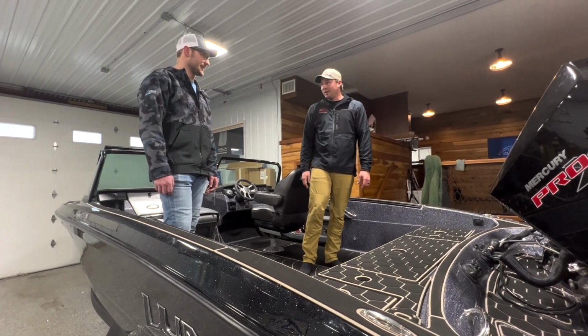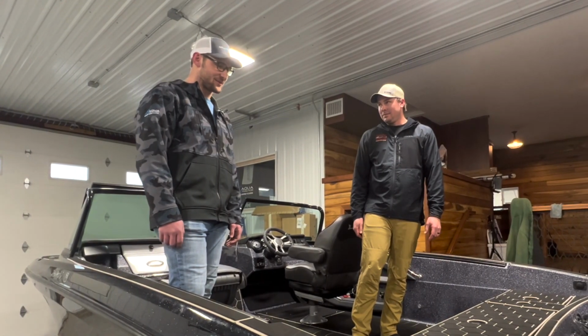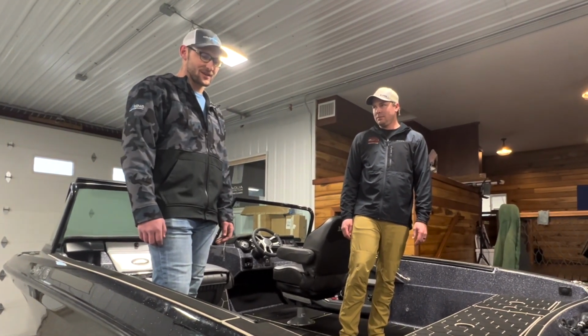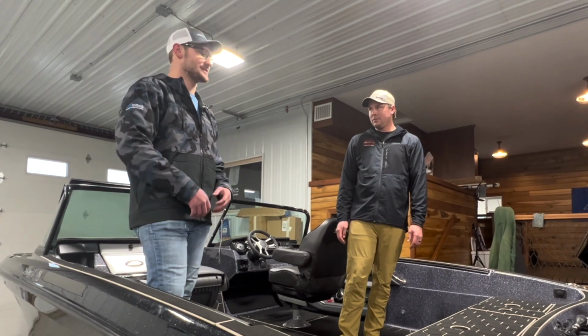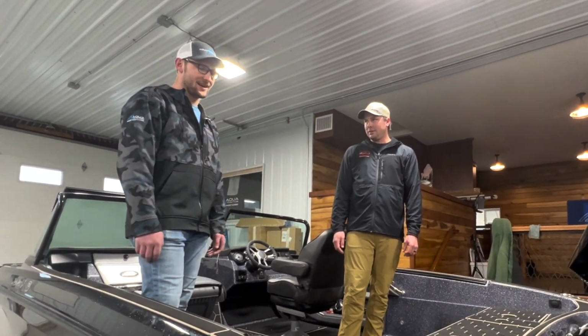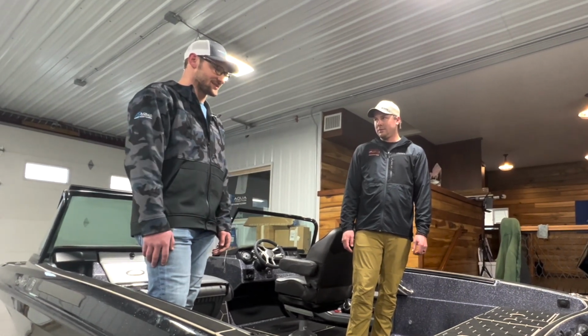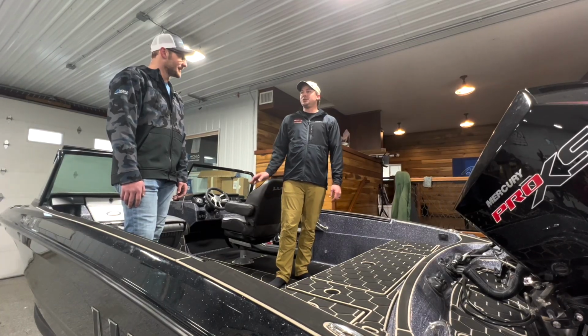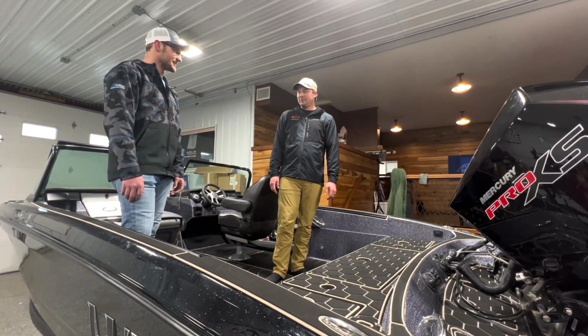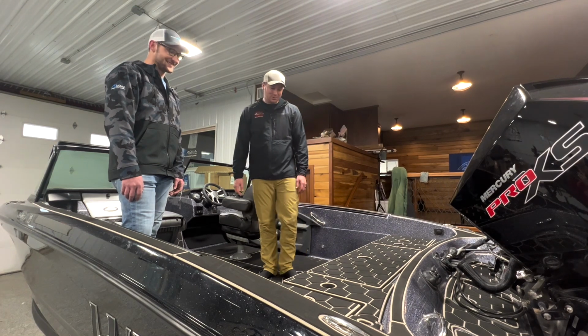There's a ton of work. There's a lot of work. I mean, first we started out getting that shitty carpet out of there. From there, we got all the dimensions of the new lids, made molds, made fiberglass lids, installed them, and then digitized for AquaTraction and then installed. And so this is the first 219 that's been fully done. This is the very first Lund 219 that I've ever done. Super cool. One and only.